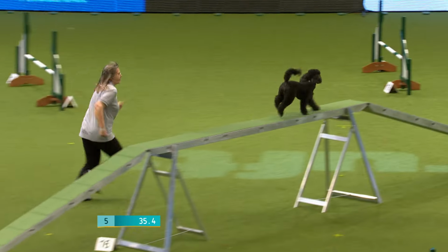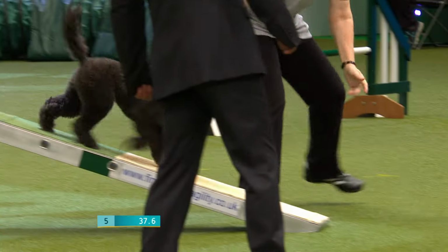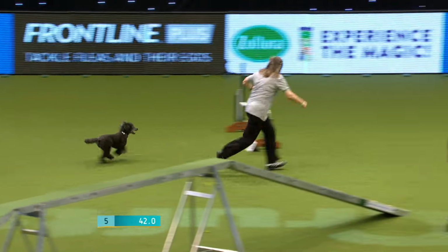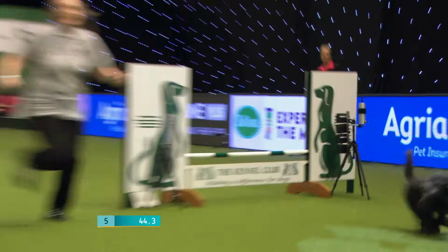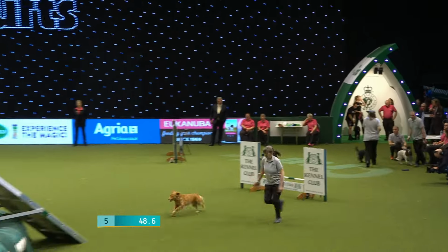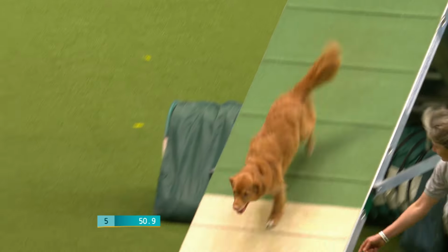Graham will take you around with the next competitor as the dog walk. Again, it's there, no faults. Precise work from Millie and from Penny. Still only 5 faults and one inside the course time as well, as we hand over to Ken and Janet Young. There we go, up and over the A-frame.